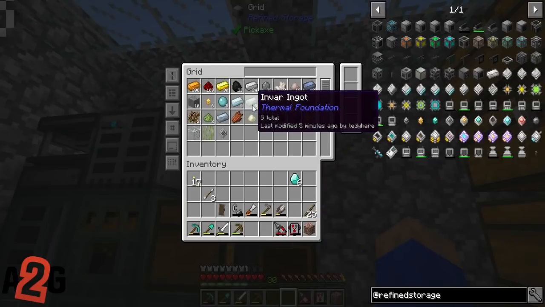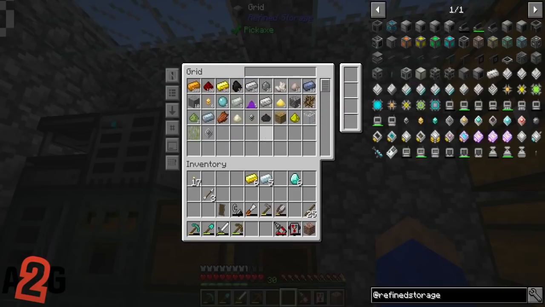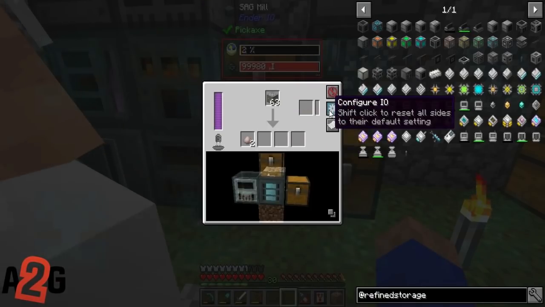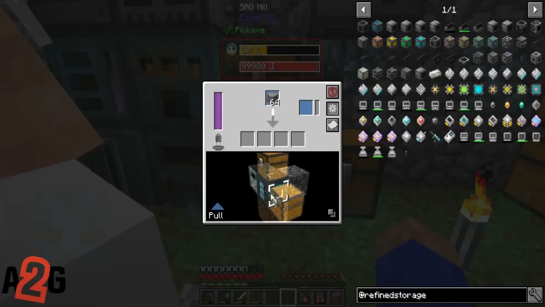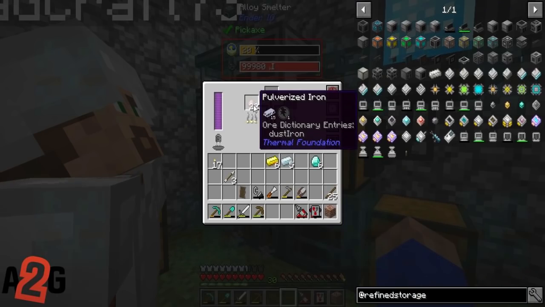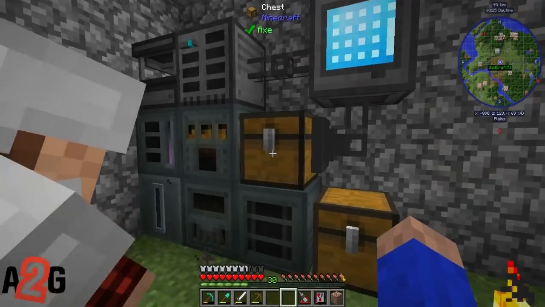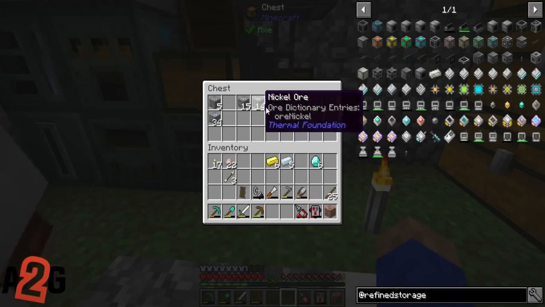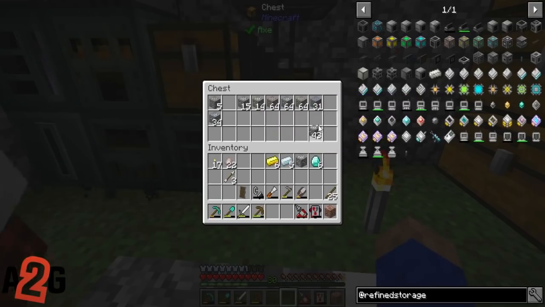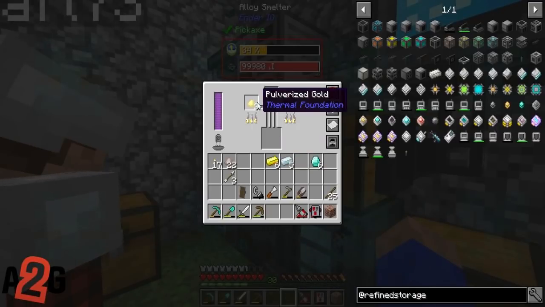So we need 12. We have more ore in here. Iron in there needs to be listed. Okay. There. Okay. All right, because that'll allow us to mine like obsidian and stuff with it, right? Yeah. Okay.